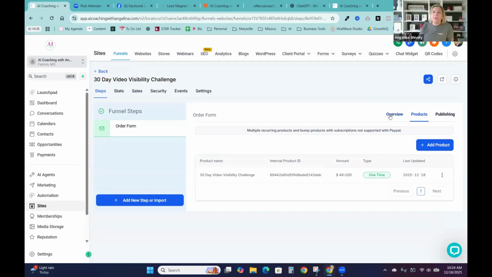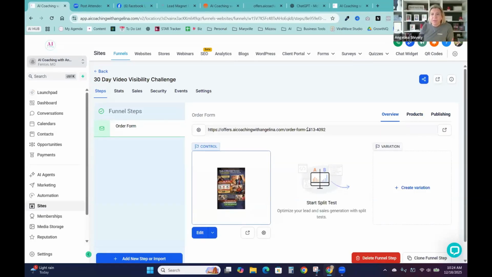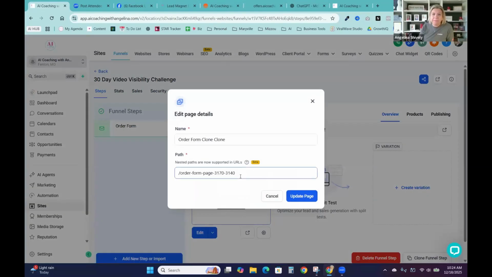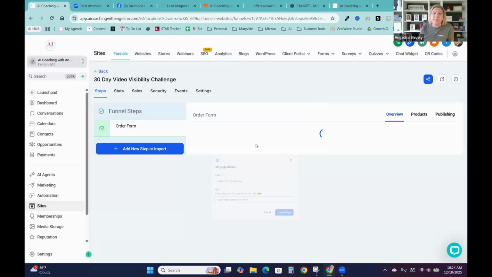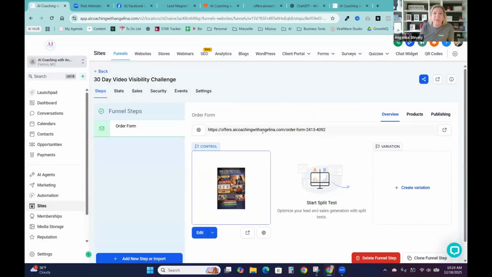Okay. So I'm going to grab, and if you don't like the link that it created here for this, you can go and customize it. And that was the little gear icon. And I'm going to call this 30-day video visibility challenge. And now that link will be customized to my own personal domain with that as the end mark. And I'm showing you this because now what we can do, even though it doesn't say it there, it is live.